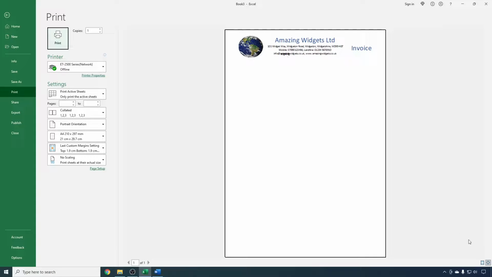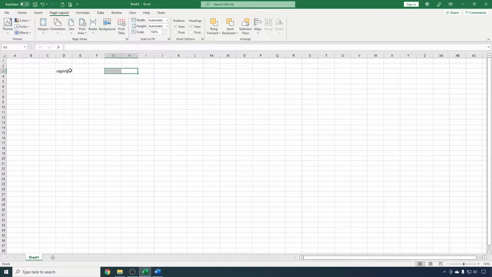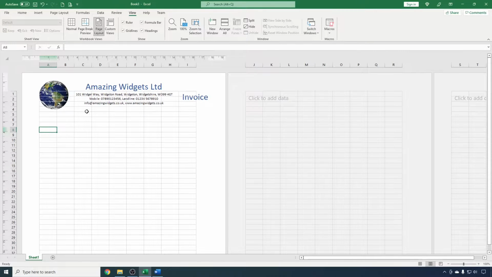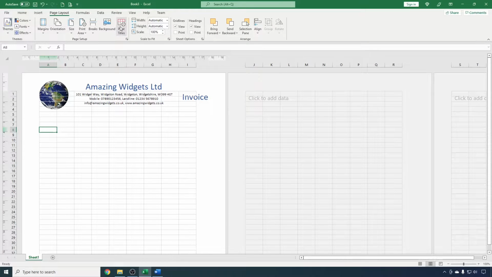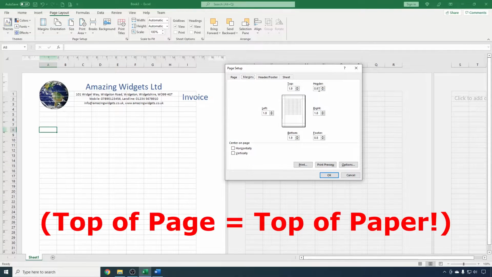Still, I have something of a problem here. Oh, no I don't. So what I've got here is just the text that I've put on the document. Let me get rid of that. But it does go to show, if I go to view and go to page layout view, what you can see here is that the header is coming onto the actual document. So I need to make that header a bit bigger. Back to print titles, and now we'll go to margins. Now a quick explanation about this. The header starts 0.8 centimeters from the top of the page, and the top of the document starts 1.9 centimeters from the top of the paper, as you would see it there.